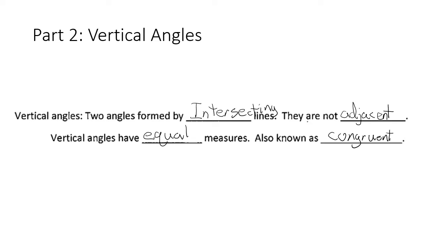So the big difference between equal and congruent is that equal is referring to numbers and values. 10 degrees equals 10 degrees, etc., etc. Congruent is referring to more the shape, like 2 objects are the same size and same shape. So congruent is a little more of the geometric side of things, whereas equal is a little bit more of the algebra side of things.